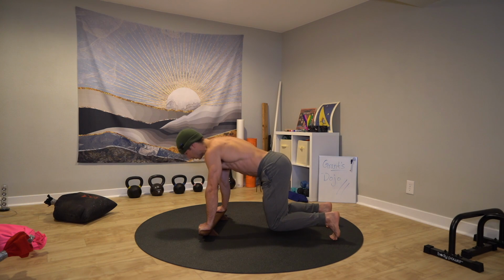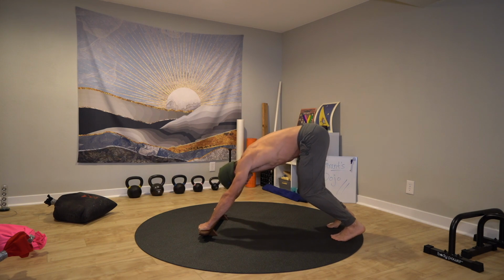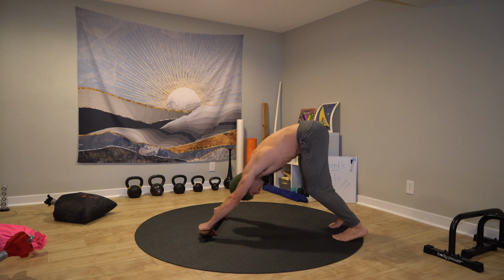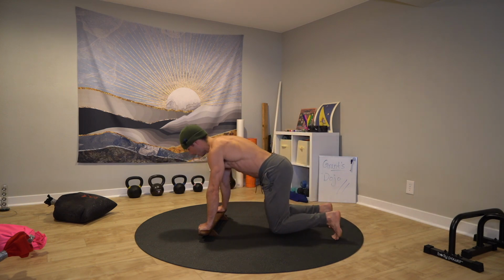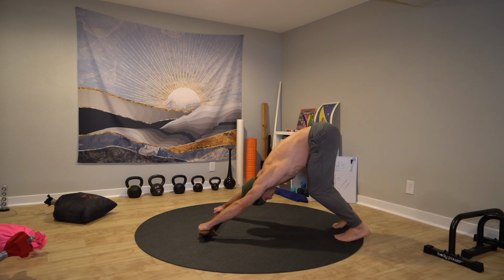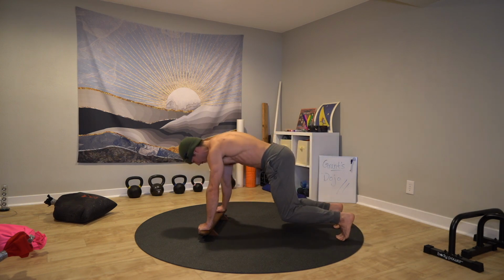And then come forward, touch the knees to the ground. One thing I notice a lot of people do, especially because it's seen a ton in yoga, is trying to get that chest back here super far. I want to think driving through my contact points and pulling back through the hips to create a nice long spine. So when I do that, I might be able to drop that chest a bit, but I'm not just collapsing into that. I'm really honoring my strength.